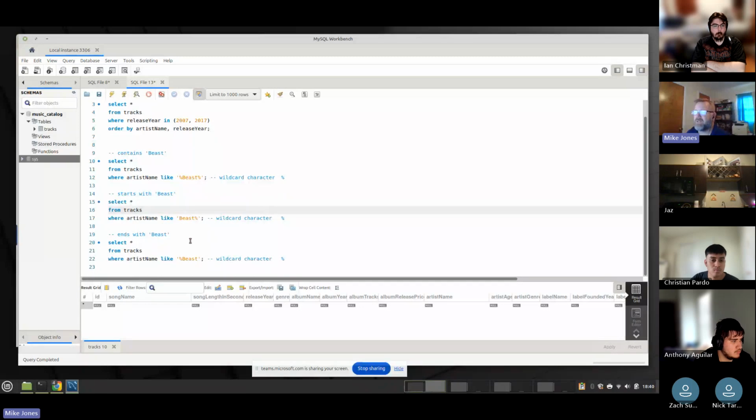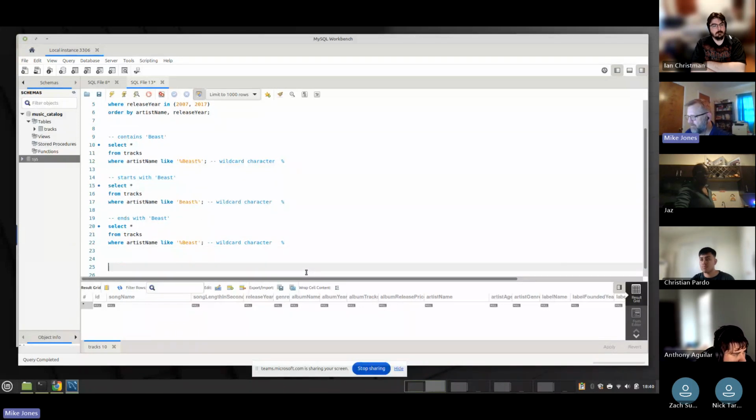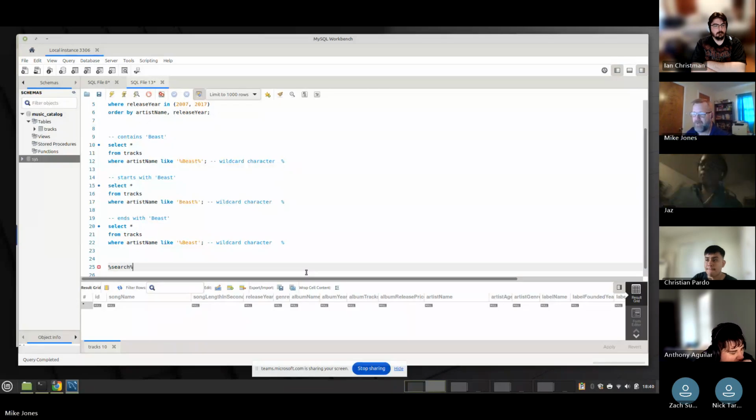So basically, you just have to think of your pattern as anything, and then what you're searching for, and then anything. And you can put another one like that to make your pattern even more complicated. So you would search for anything, then the word search, then anything, then the word for, then anything, then Katie, then anything.